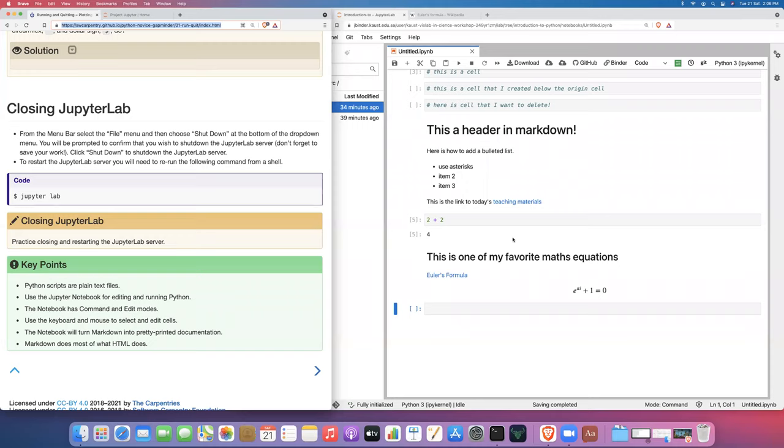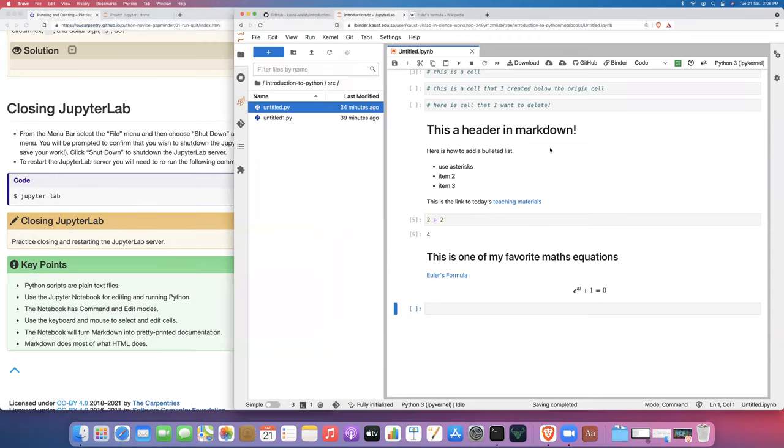So, could you mix languages like Python, R, and Bash in a single notebook? Yes, you can actually. There are a few ways to do this. The simplest way is to use something called cell magics. Cell magics are special commands within Jupyter that allow you to change the interpreter that's used in an individual cell to execute the code in that cell. So the simplest one would be something like bash.